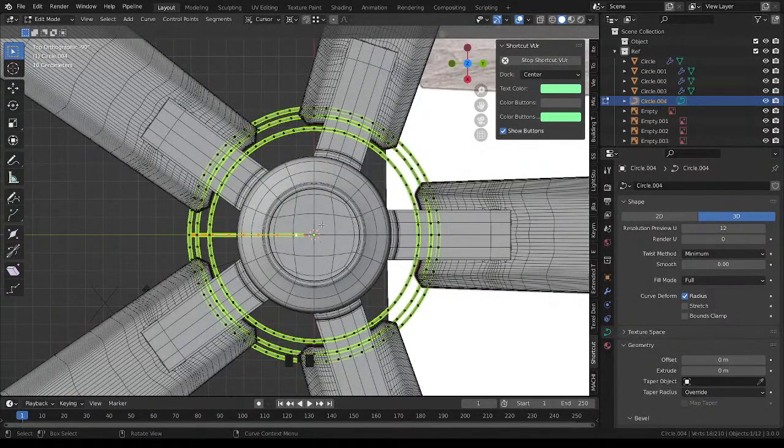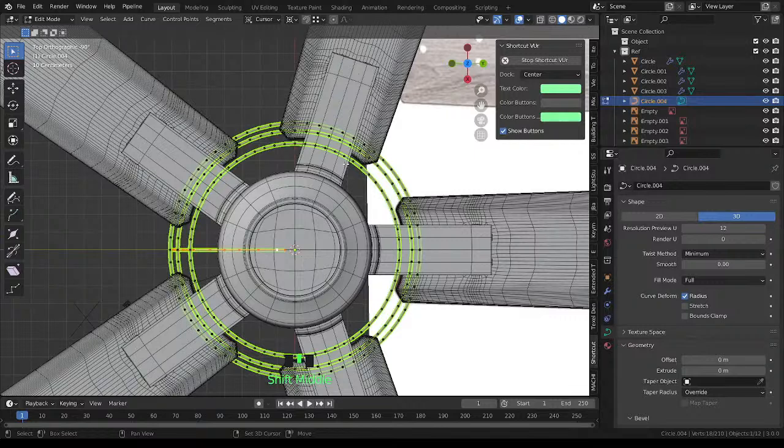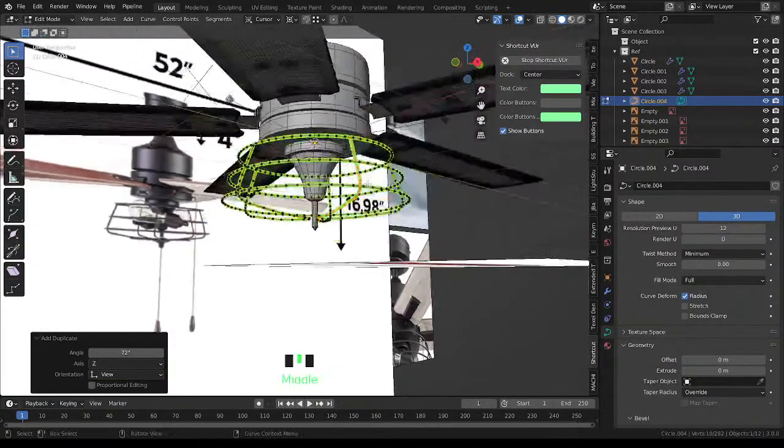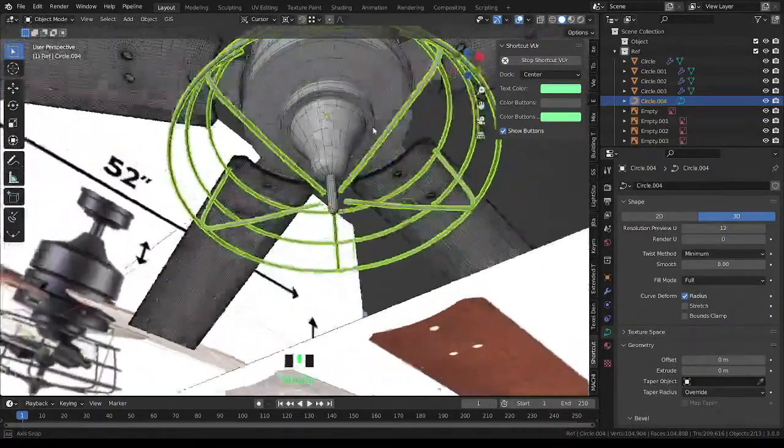We have 5 of these, so just press L to make sure I'm selecting this. Shift D to duplicate, and then R, and just type 72, and then enter to confirm, and then Shift R to do the rest, and there you go. Very easy.